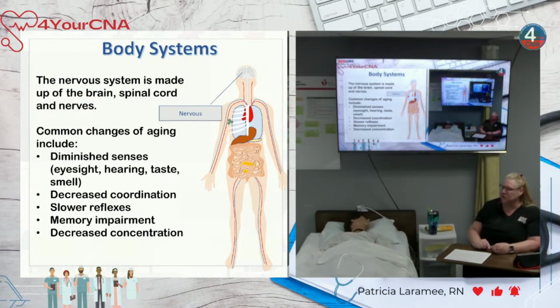So our older patients are going to be more at risk for what? Falling. Absolutely. So we have to understand how all of this is going to work together and take steps to make sure our patients are safe while we're caring for them. So fall prevention is a very big part of what we do. And we have to understand that all of this is going to be involved in fall prevention. Okay. If we don't eat well because of our sense of taste, our bones don't get the minerals they need to stay strong.